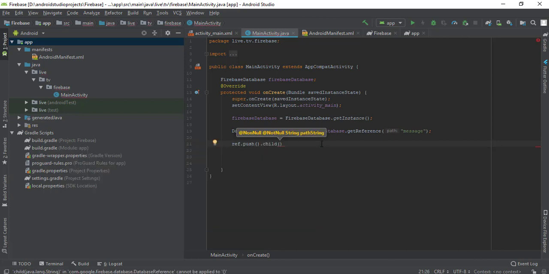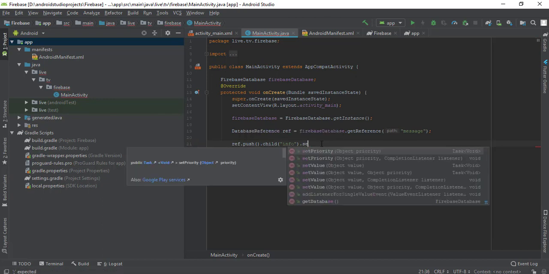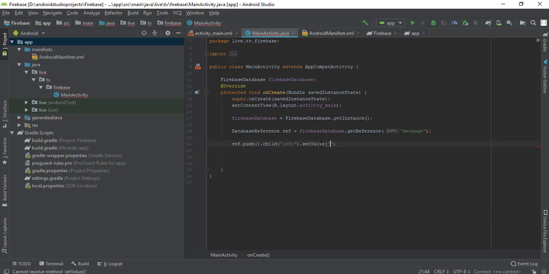I'm going to have a child, and the child value will be, for example, info.setValue, and the value could be anything. This is information.